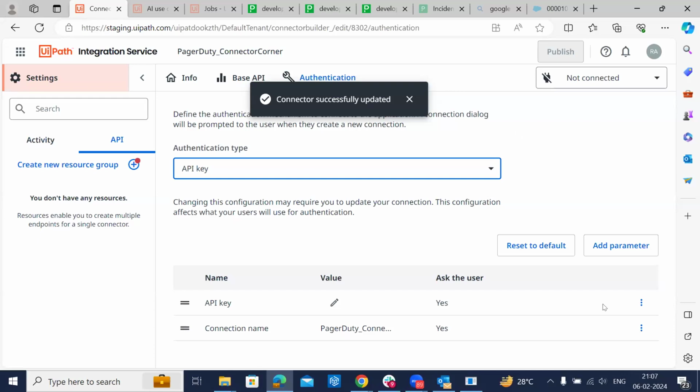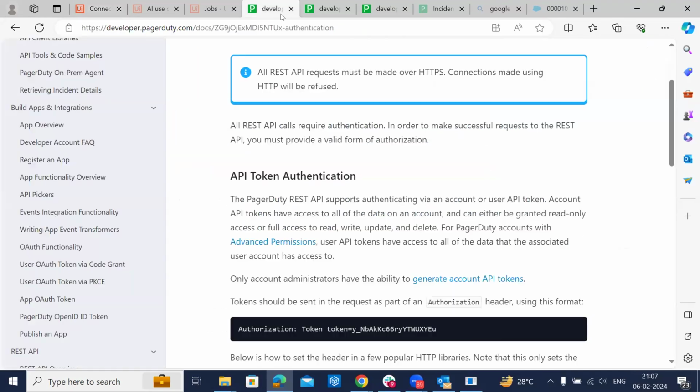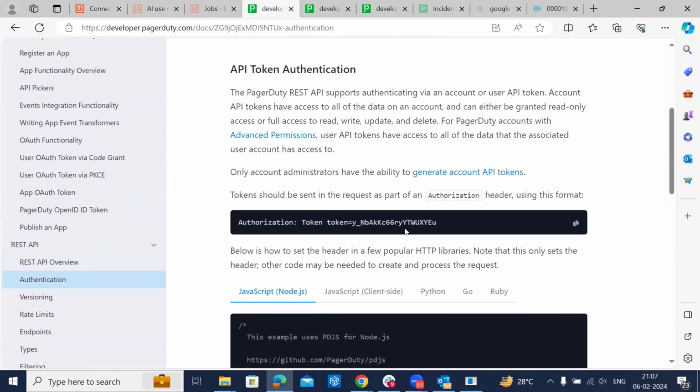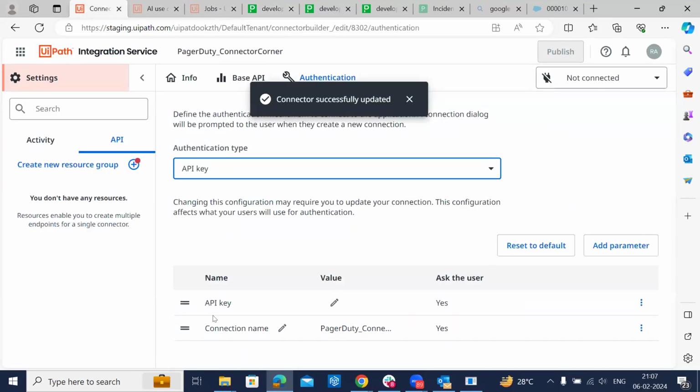And then I'm going to check how they are expecting the header to be passed. The header is to be passed like this for API key authentication. It needs to be authorization and then the API key in this format.